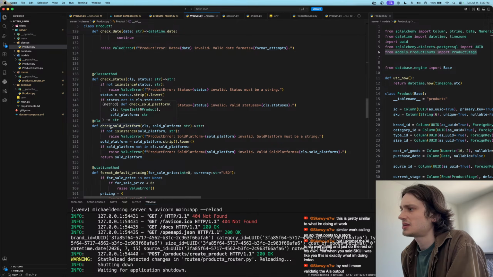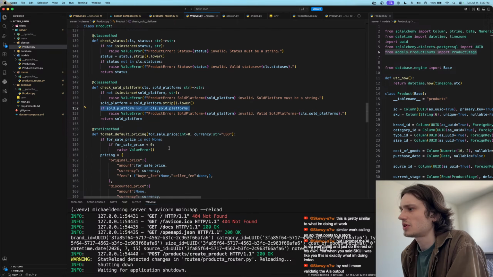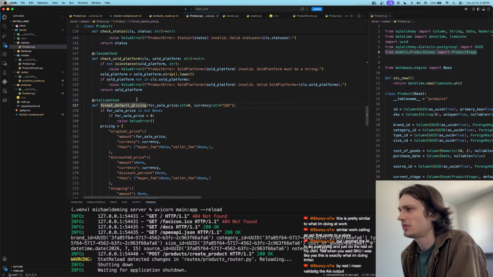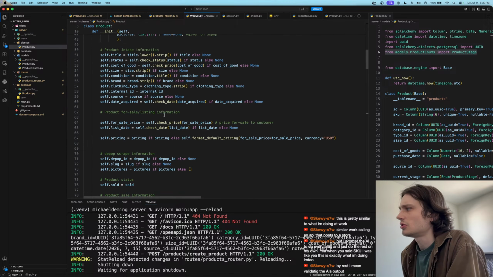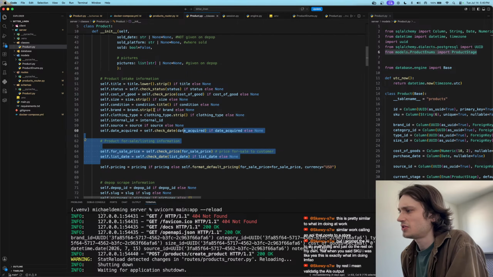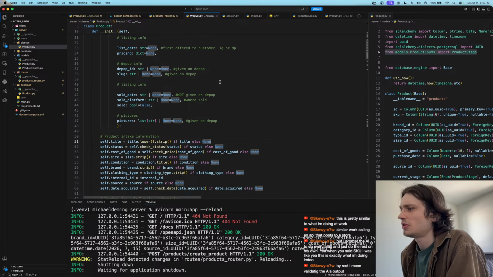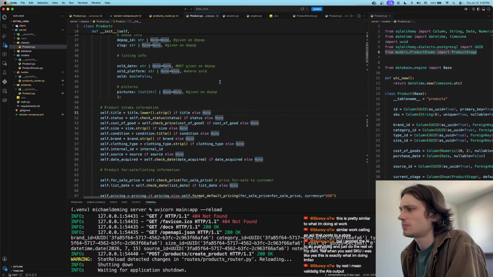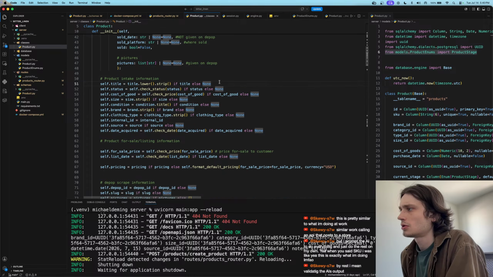So maybe I make it a static method. Well, if in sold platform here. Well, no, this is price. Sorry. Default format, default pricing is a static method. So we can just use it and call it outright to return back the pricing model, without actually loading all of this stuff and checking it all with this validation. But because this just lowers the title.